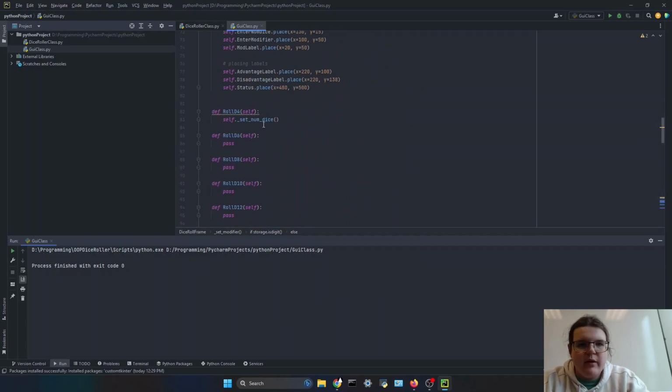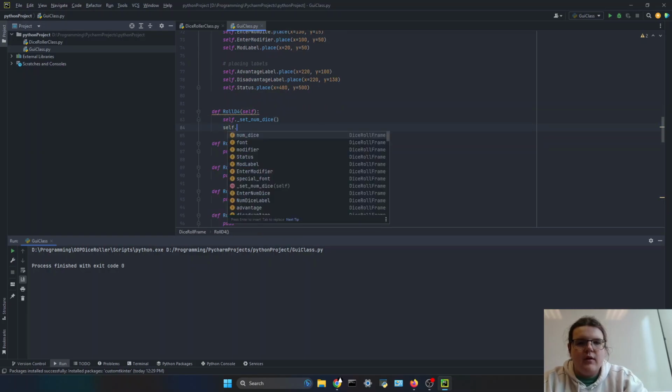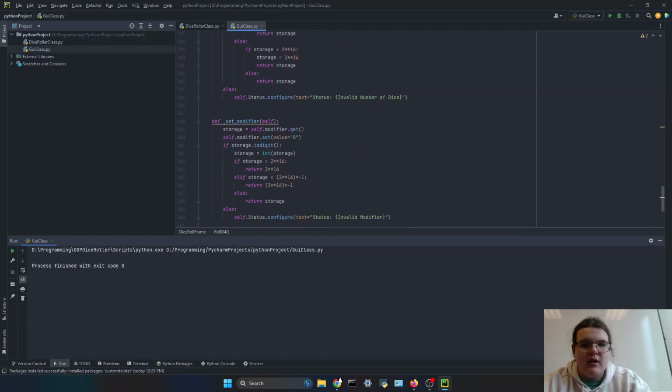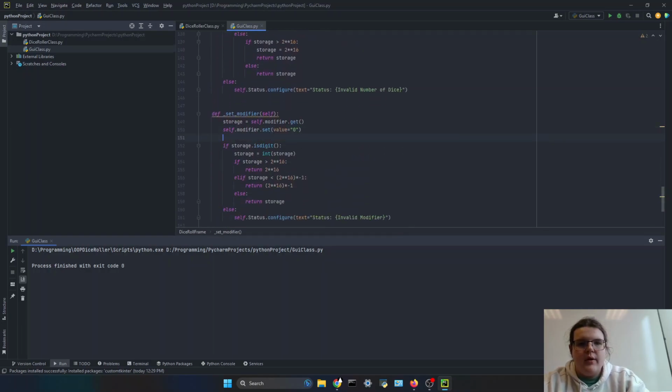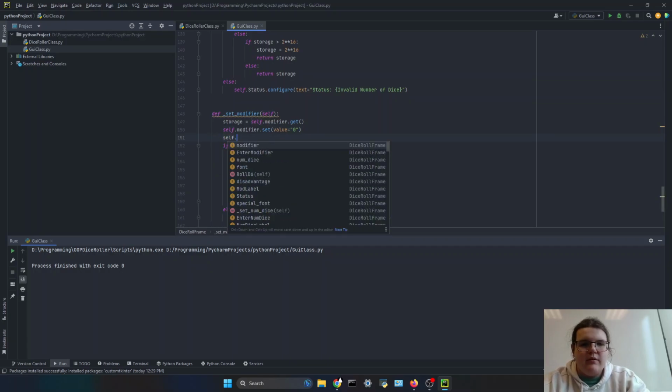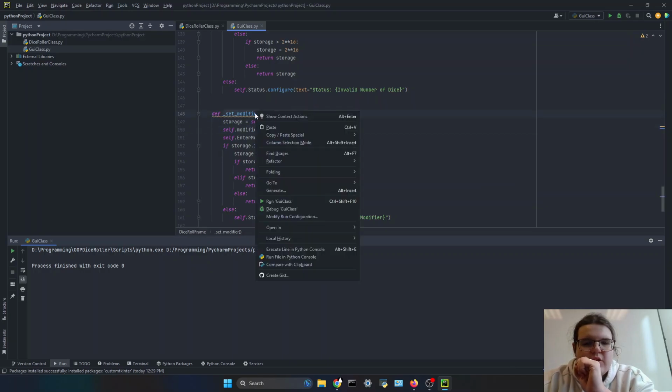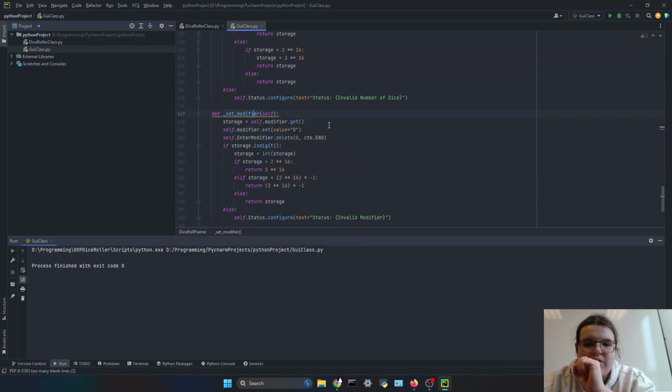Now I'm going to do self._set_modifier. Let me go back here because I forgot a couple of things. Self.enter_modifier.delete(0, ctk.END). And then let me reformat the file. Yes, do that.